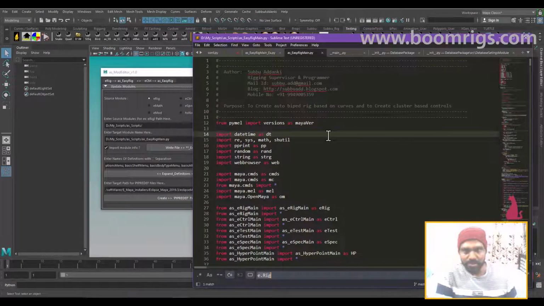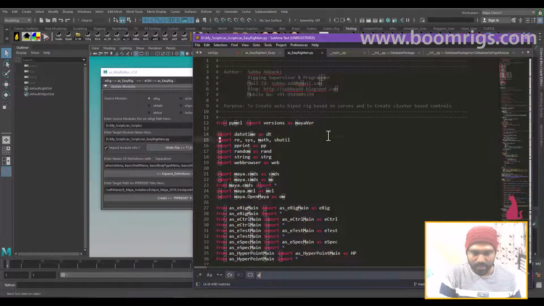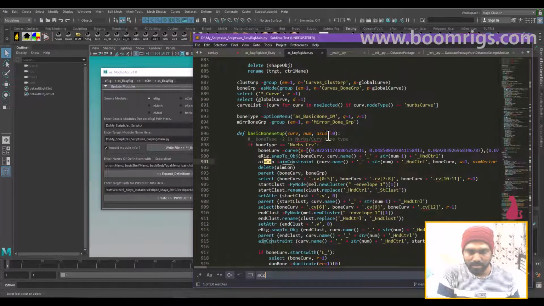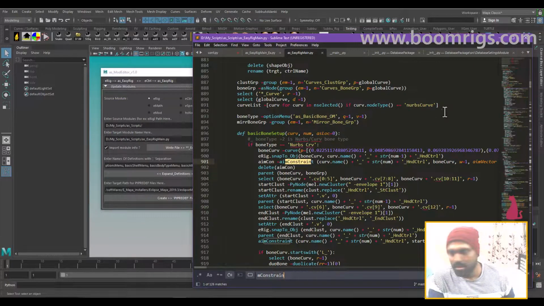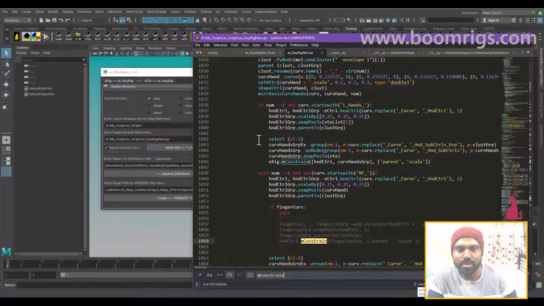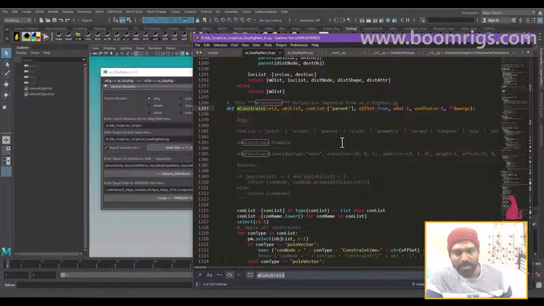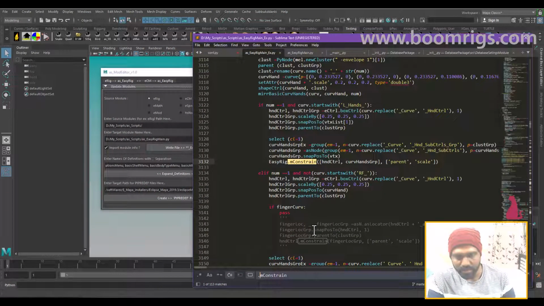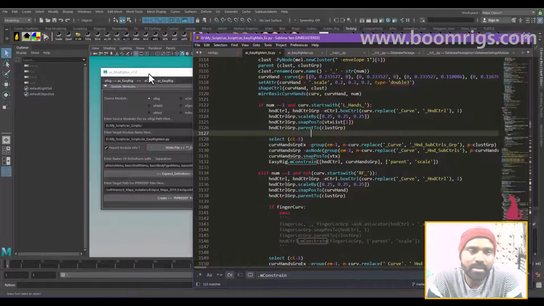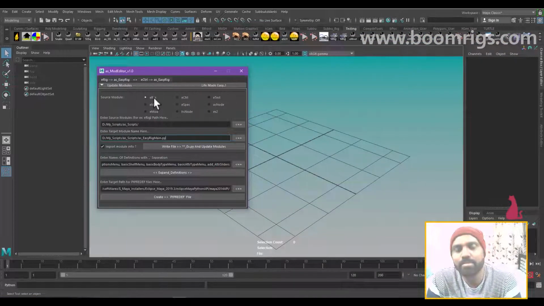If we go and use, in the actual module, we can see easyrig dot the module over here. But in this case, if we go with the dot notation, we can see that easyrig dot the module is converted to the main module. So this is something this module helps with: it merges different Python modules, submodules and main tools. It will merge. This is one of the uses we can have.